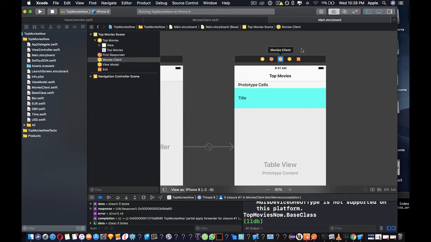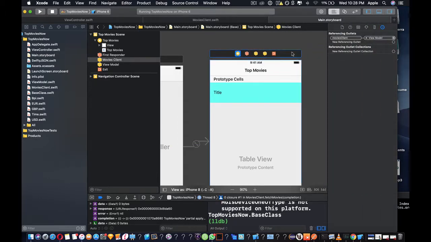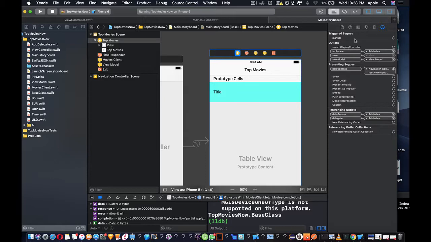Now what exactly does it mean, movies client and all this? How am I doing this hacking thing? See, somebody has to do injection in MVVM for things to work. Either you do it from the code or you do it in the UI, because at a point the storyboard would be fired, and once it is fired, in your info.plist it will be injecting it. So this is just a hacky way of creating MVVM.